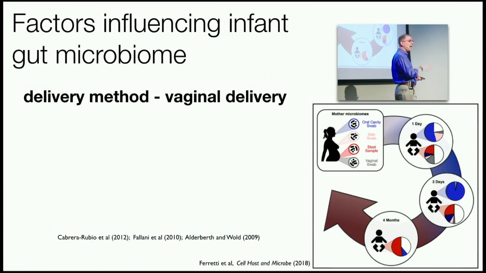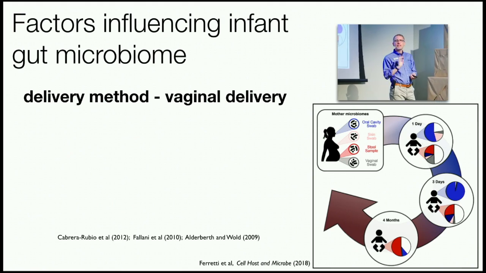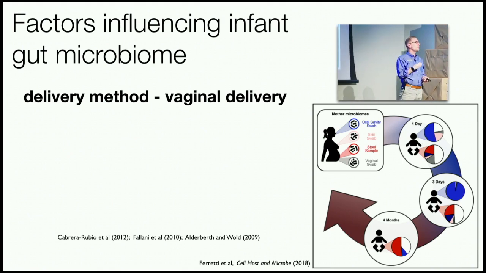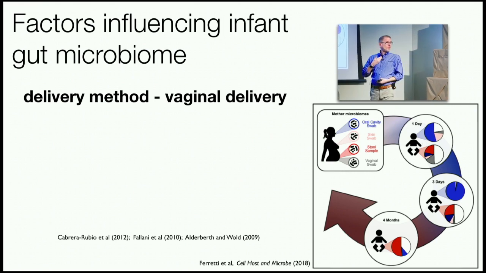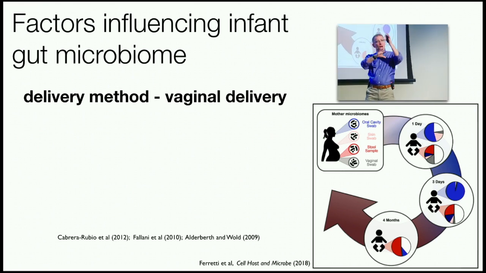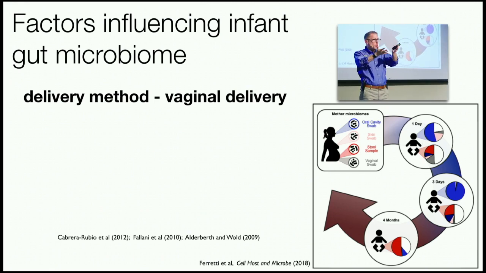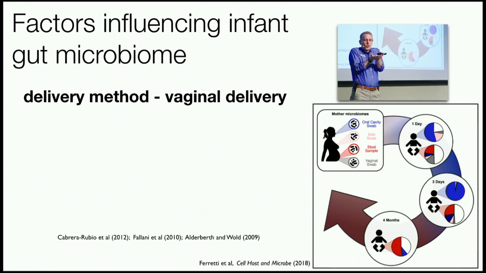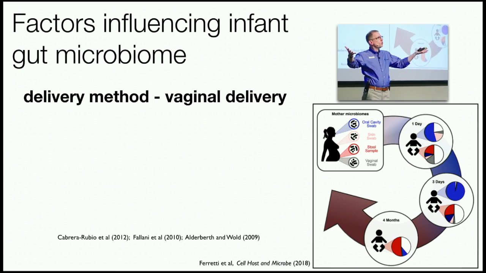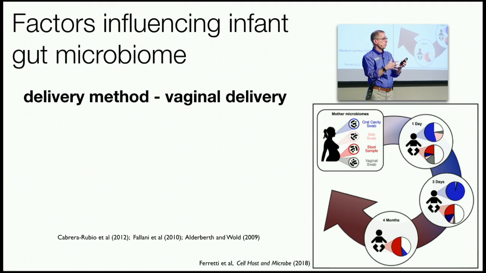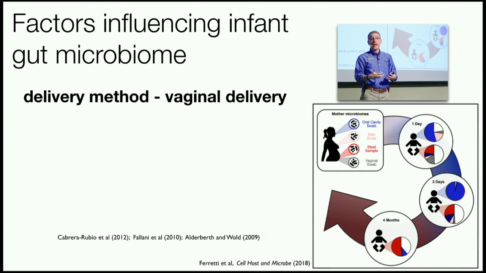Now let's talk about your gut bacteria. The vast majority of the bacteria in your body live in your digestive system. If we were to take your digestive system out, it's got lots of folds and lots of loops in it, and we were able to spread it out, the surface area of, I think it's just your large intestine, would cover a tennis court. Let's say that again. The surface area of your large intestine is equivalent to a tennis court, and every centimeter of that is covered with bacteria.